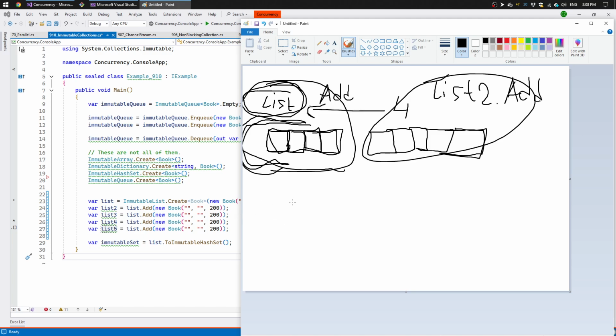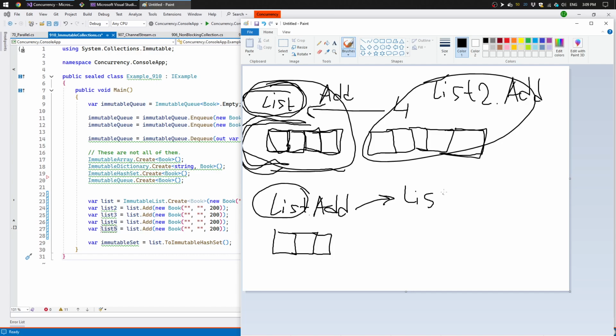However, in immutable collections, for example, we have a list with 3 books. We cannot add an item to this list. This list will always have only 3 items. We can only call the add method on it, which will return us another list.